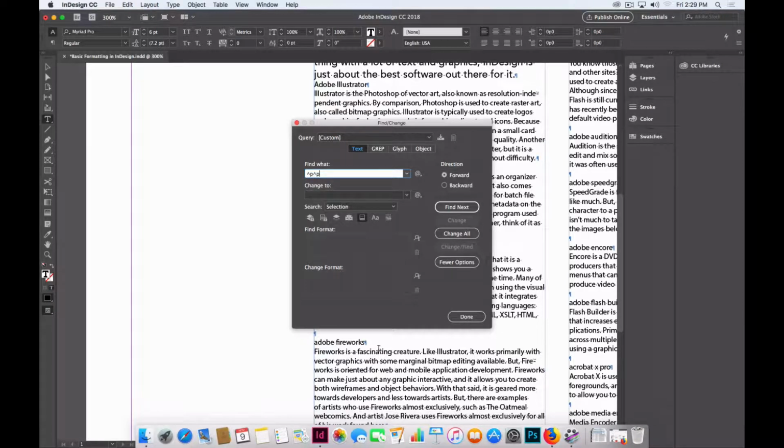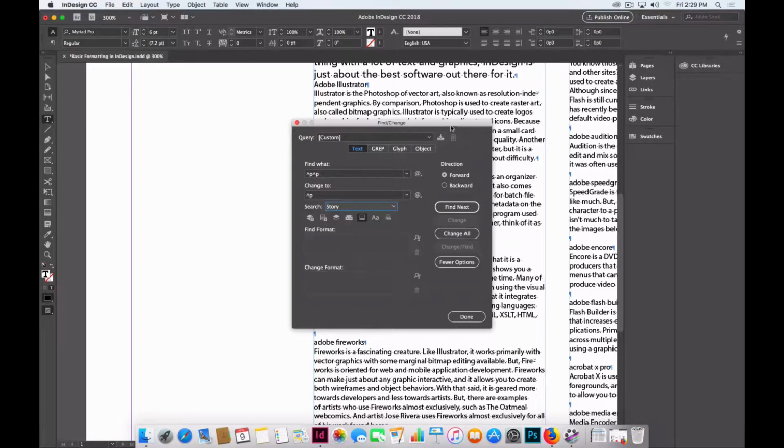And each of these special little characters, these hidden characters, has a specific little code that represents them. And because we copied the pilcrows and just pasted them in, it automatically converted it to that code. So you don't even have to worry about memorizing the little key commands to access the codes. I want it to find all instances where there's two pilcrows in a row, and I want it to change to just one. So I'm going to press Command V to paste again and remove one of those references. I want InDesign to search throughout the whole story, which in this case is this text container. So I'm going to select Story.